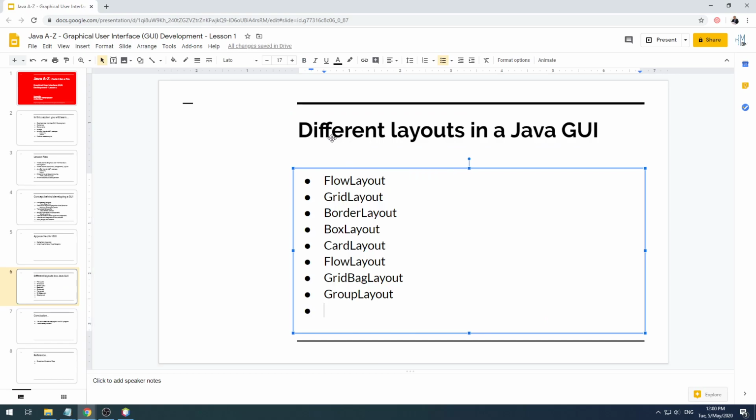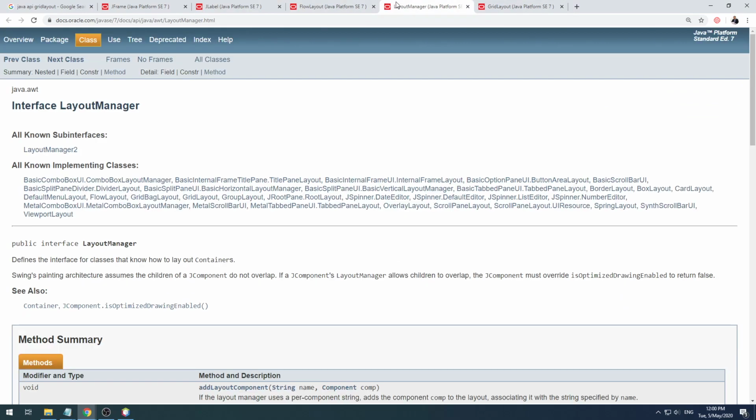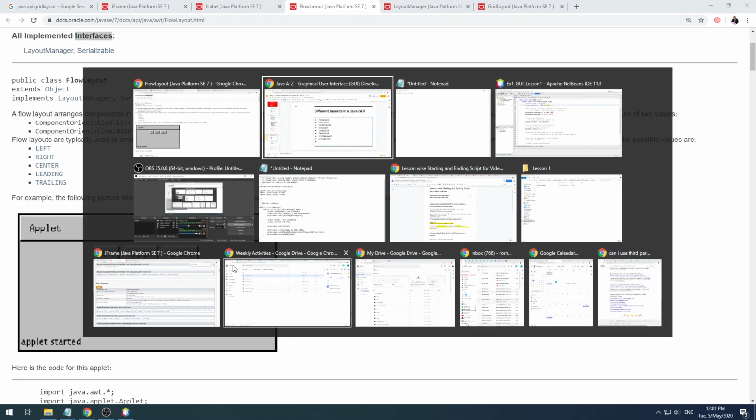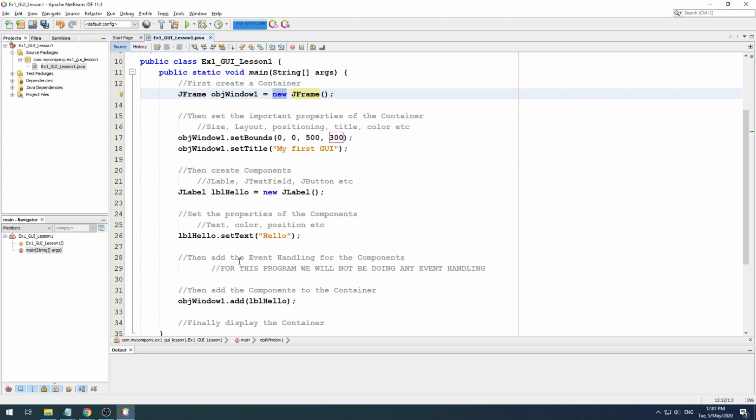So I started with flow layout. Now you saw in flow layout, if you look at the API or any tutorial, components are placed one after the other. You don't have to give the position because they are automatically placed one after the other. So if you are using a flow layout, guys, you don't have to tell the position of the component, right?